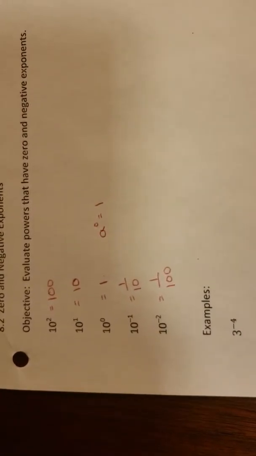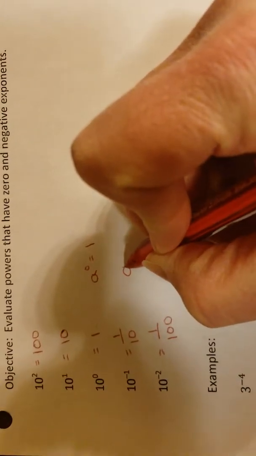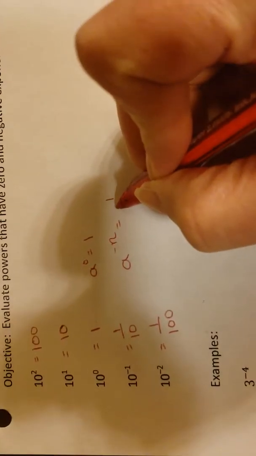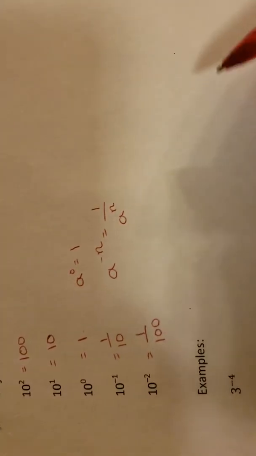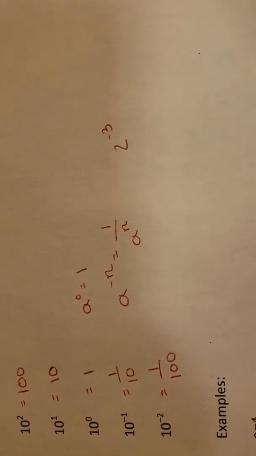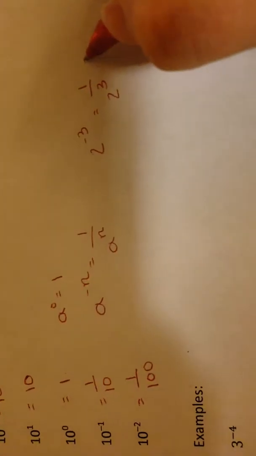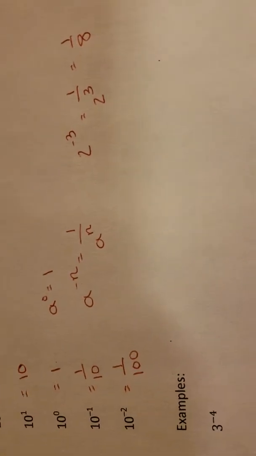Okay. Now, is there an easier way to find this without having to make this big table to figure this out? Yes, there is. There are a couple rules that I'd like to teach you. One is this. Any number to a negative exponent is the same value as 1 over, the numerator will always be 1, over that same expression, only we're losing the negative here. So let's say, for example, I have 2 to the negative third power. That means the same thing as 1 over 2 cubed, or 1/8. Those all mean the same thing.